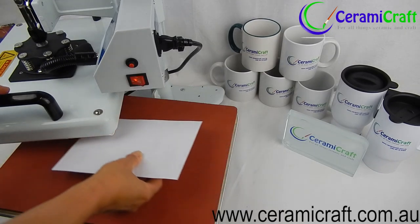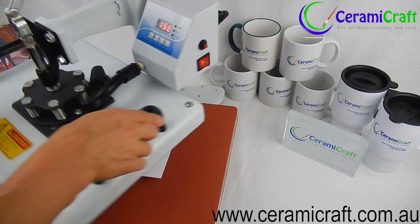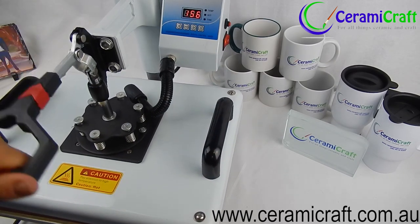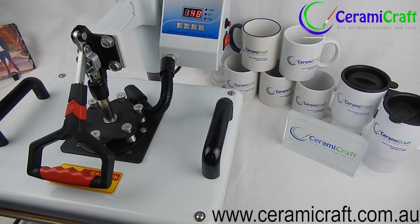Turn on the heat press, which has been preset to 155 degrees as a start temperature and 155 degrees as an end temperature, and 150 seconds. Press start.